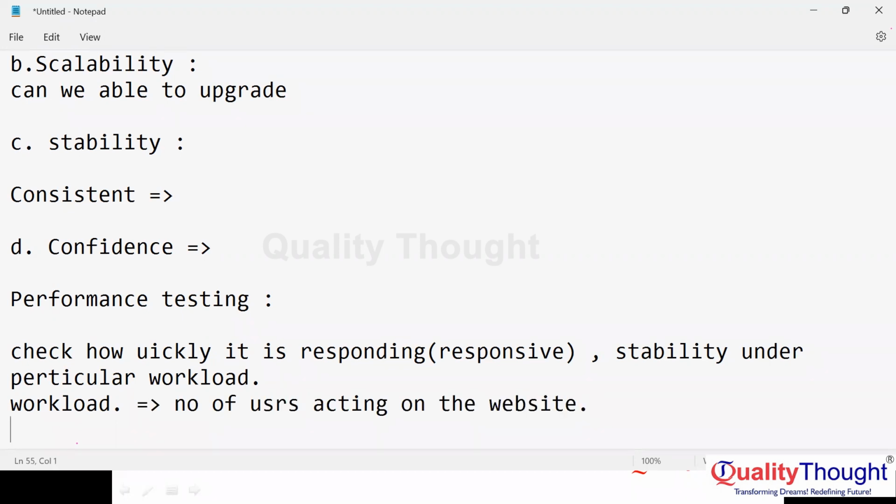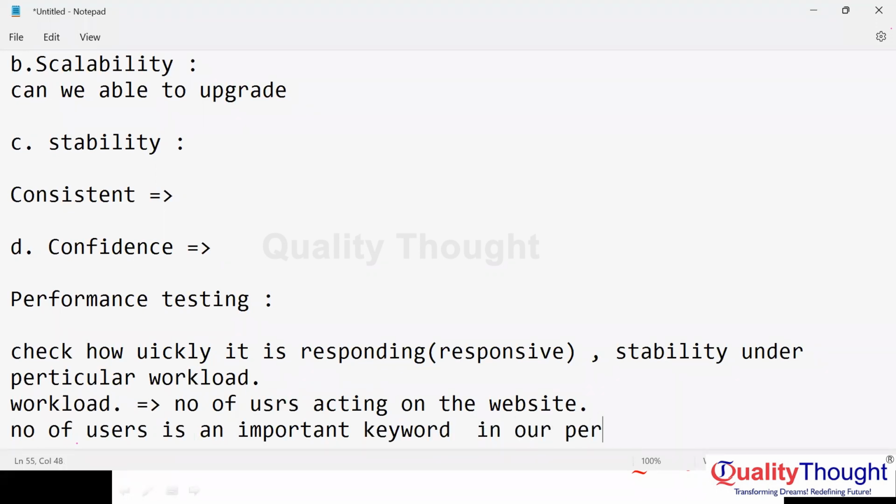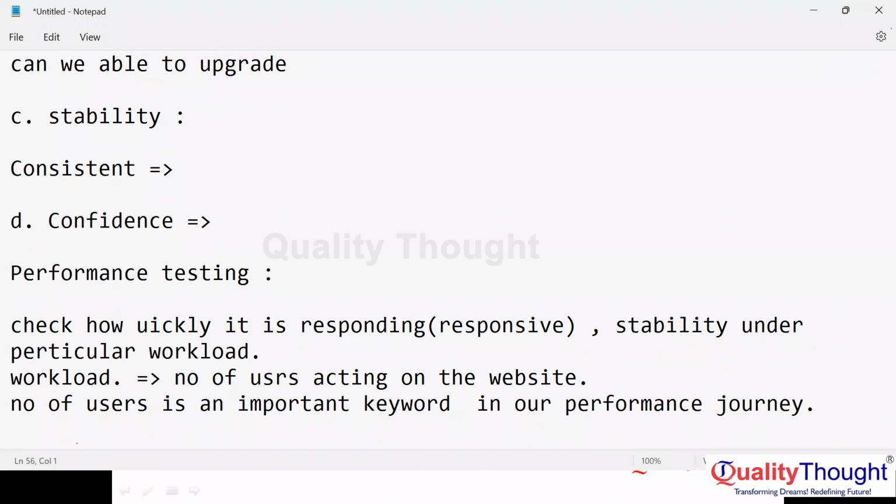Am I right? So the number of users is an important keyword in our performance journey. Our journey starts from this particular number of users. Speed depends on number of users.